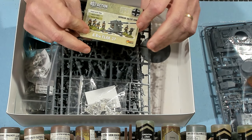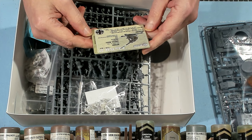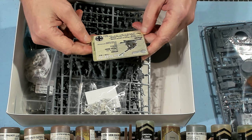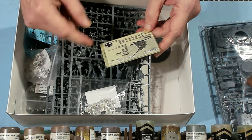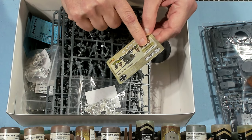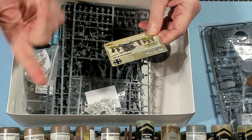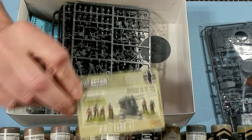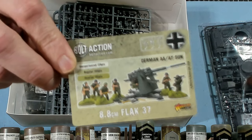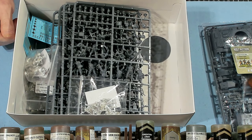You get a card for the FLAK. That's cool. Crew, 7 men, the range, the die rolls. So you don't even need to pull out the book or anything. You've got it right here. This is really good, and it gives you the point values. Regular is like 160 or something like that. Let's take a look. I don't think it'll focus. You get the idea. Set it off to the side.